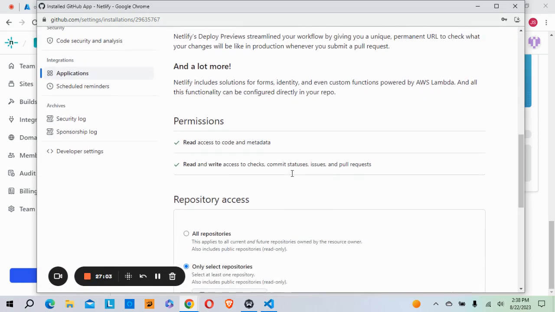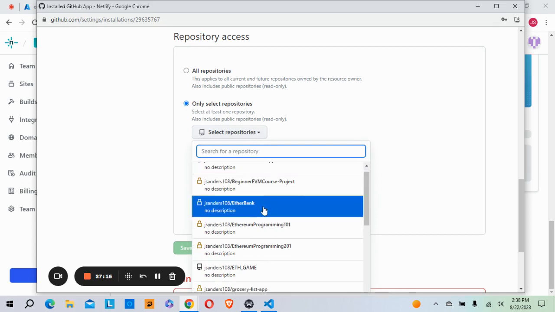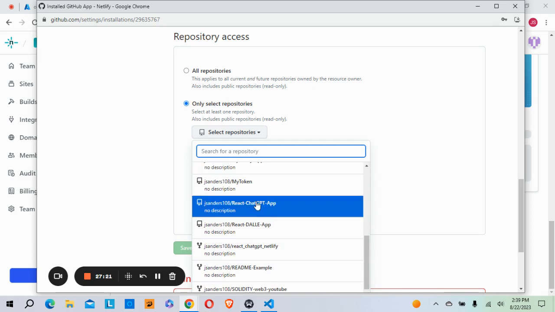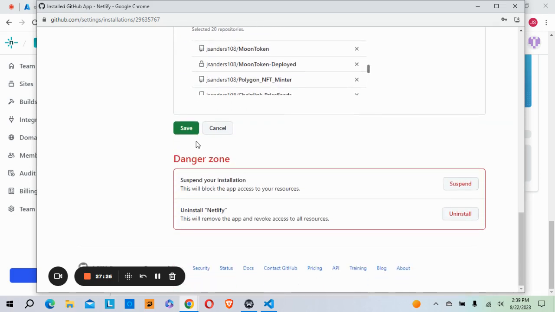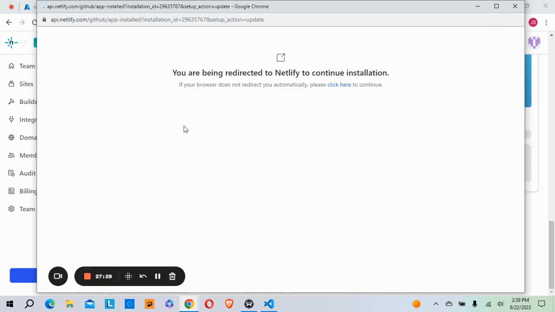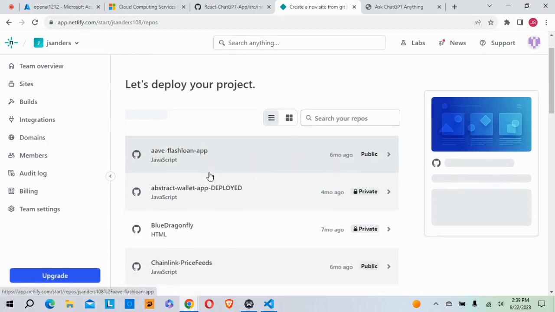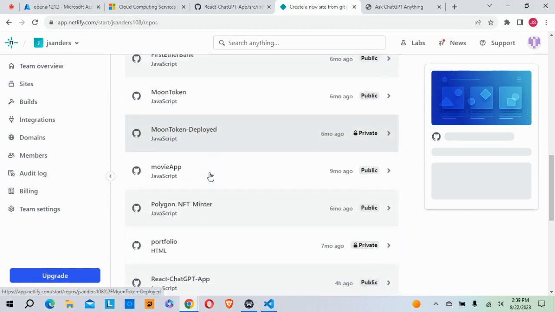And then I'm going to scroll down and select repository access. This is already set to only select repositories, and I'm going to click on select repositories, and I'm going to look for my React ChatGPT app. I'm going to click on that and click save, and it'll automatically redirect you to Netlify. And it should show up now here in this list.